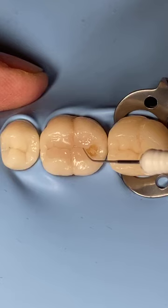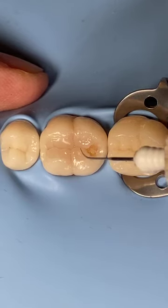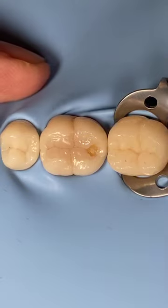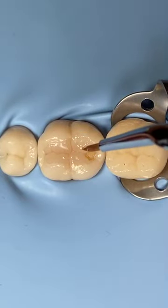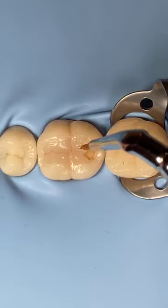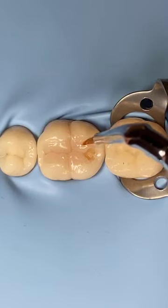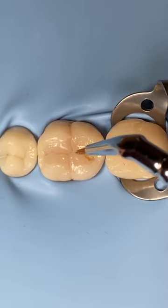Drawing. This is why you have to do the dot technique. If you create a dot technique, it will be so much easier to create a separation. See? And then make it close to each other by using the brush again and again. Only the tip of the brush. This is why I love the Tokuyama brush, because you can use this tip.